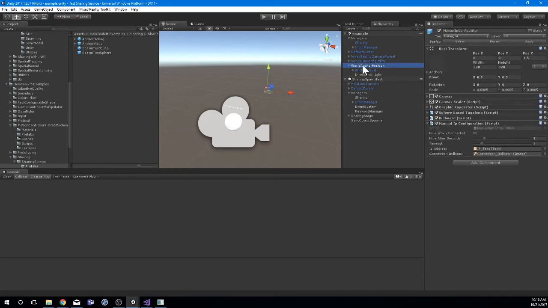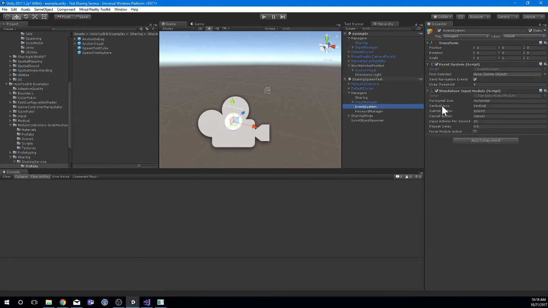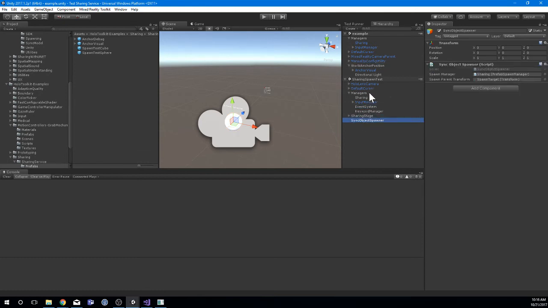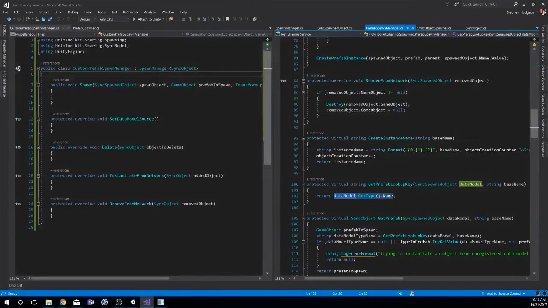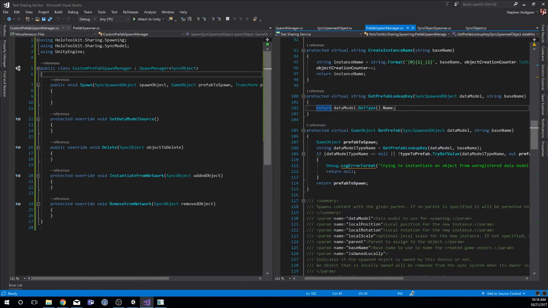Yeah, I don't want to have to deal with this dictionary lookup that they're doing. I don't really agree with that. I just want to be able to reference a transform and then spawn it wherever I need to spawn it at. I don't like this. We also need some way of figuring out what data model to use, which is what they're doing. They're trying to figure out what data model to use so that they can spawn that. So how could we do that in ours?